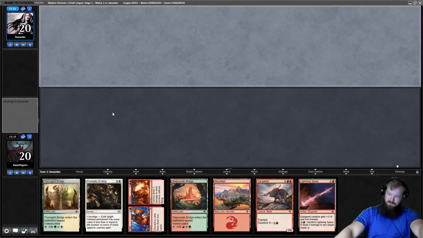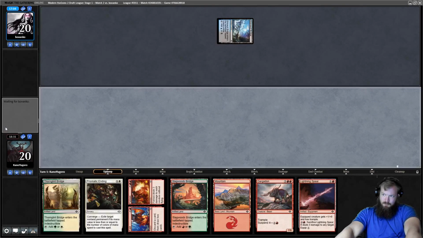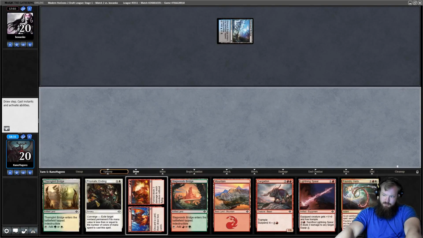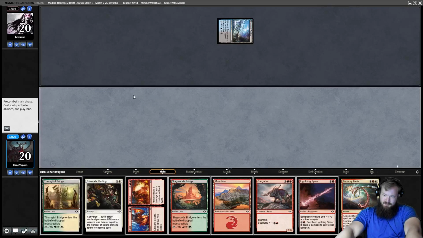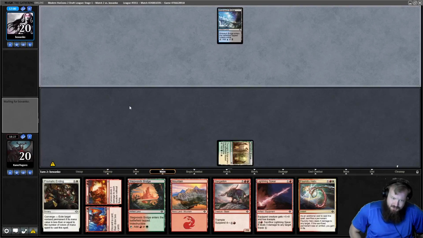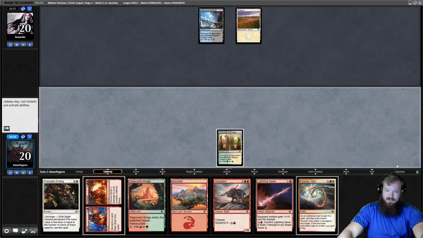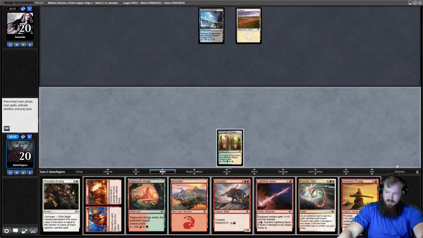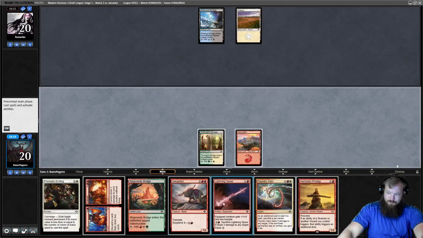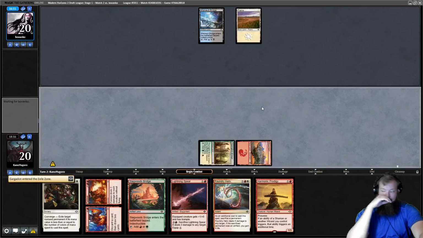Alright, I will keep this because this is a turn 2 Suspend Gargadon, and we have Prismatic Ending to buy time. Opponent starts Mistvault Bridge. We draw Foundry Helix, also good for buying time. Play Thornglint Bridge, pass the turn. Opponent plays a Plains, passes. We draw Harmonic Prodigy. Suspend Gargadon, pass the turn.